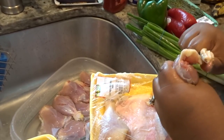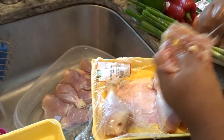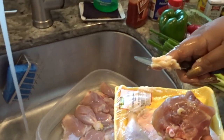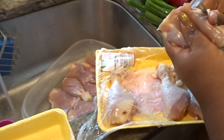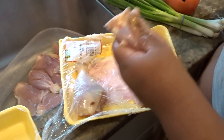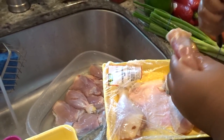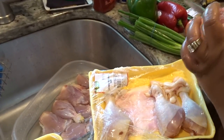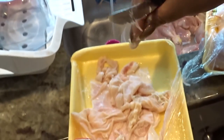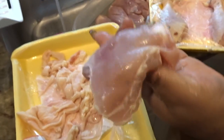Whether you're baking, frying, boiling, stewing, grilling, whatever, just clean your meat. Take your knife, pull all those pieces of fat and that yucky stuff off, and throw it out. I try to keep it all in one place so I'm not touching a bunch of stuff. After I'm done, I'm going to spray and bleach and clean everything anyway. So if that's your issue, bleach is your best friend, but you definitely have to clean your chicken. Do not eat your chicken straight from the pot. Don't do it, honey. But yeah, that's what I'm doing. I'm just cleaning all this chicken, and I'm gonna show you guys what I do after I get all the chicken into the bowl.